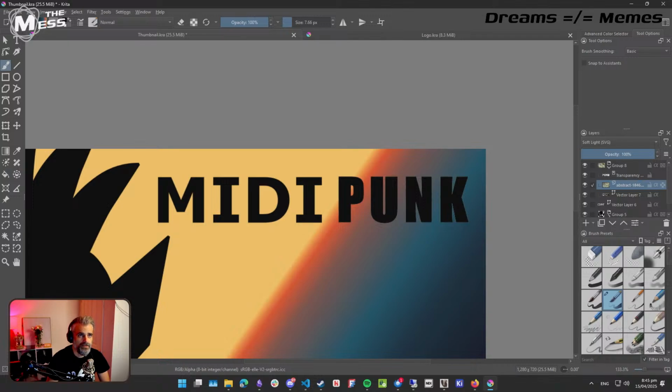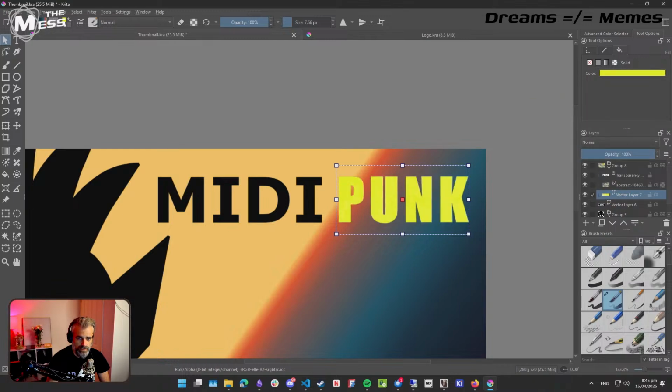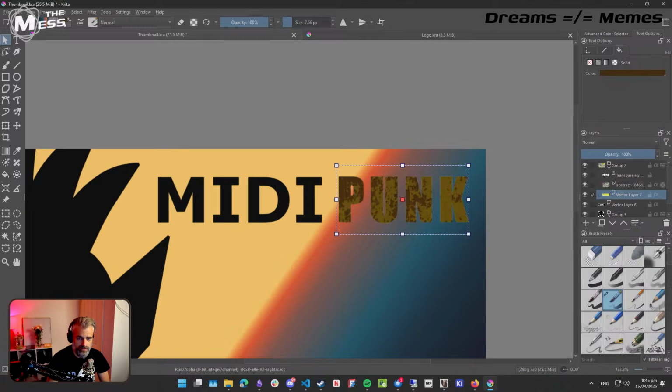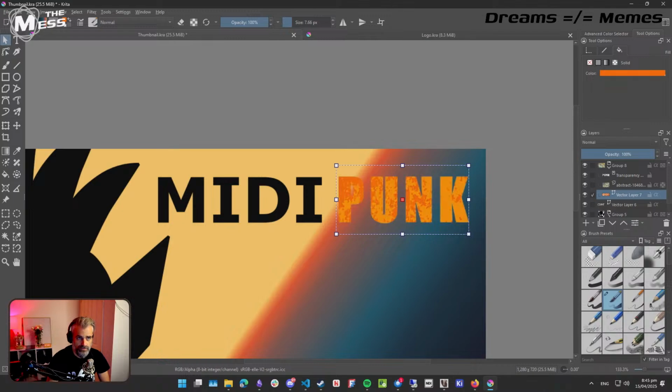Yeah, I think I need the text to be a different color. So how about we try something a bit crazy here. Let's go brown. Let's do our rust. That looks gross. How about orange? Maybe the orange on the blue kind of works.